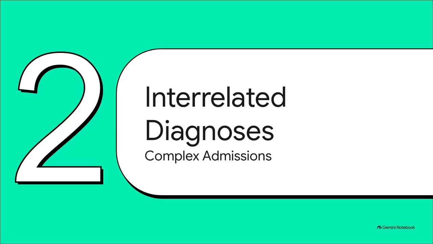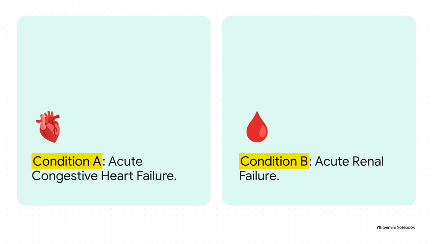Let's keep moving right along to interrelated and comparative diagnoses. You know as well as I do, patients rarely walk into the hospital with just one neat, tidy problem. Picture a scale balancing two massive clinical issues, let's say acute congestive heart failure on one side and acute renal failure on the other. Well, Section 2B offers some really brilliant flexibility here. When two interrelated conditions equally meet the principal criteria, either condition can legally occupy slot number 1. You actually have the power to sequence the one that best reflects the clinical focus for that stay, unless, of course, the tabular index specifically tells you otherwise.